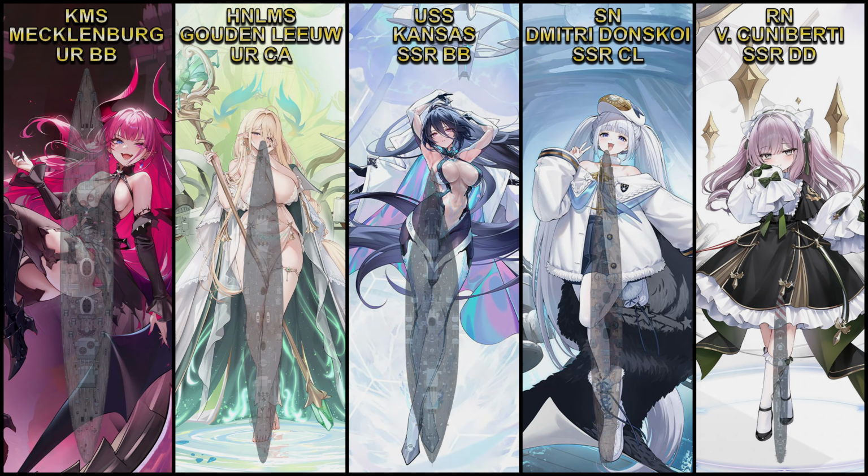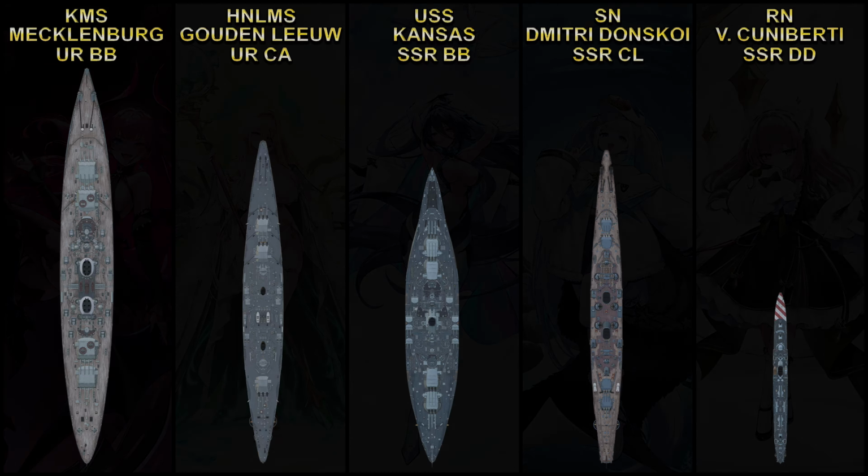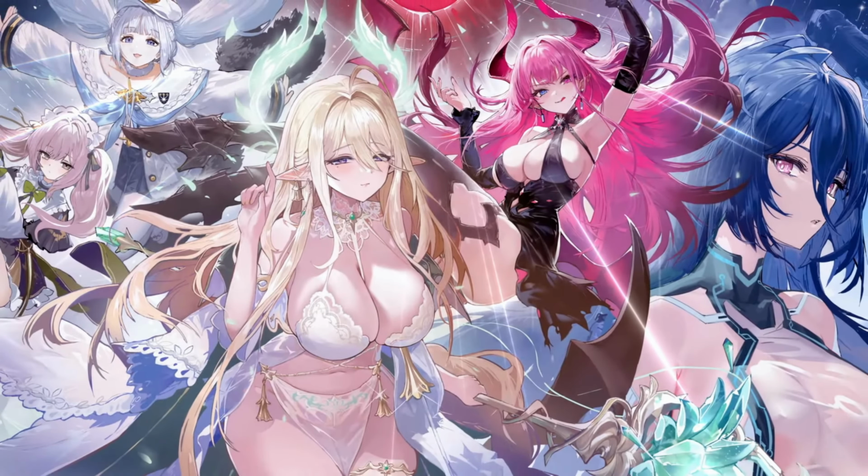And here is a simple size comparison, based on how the actual real ships these girls are representing would look like in a top-down view. After that, let's take a look at the individual stats and skills of each ship.